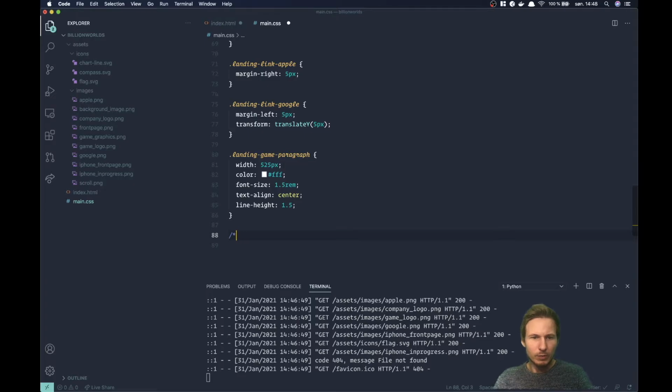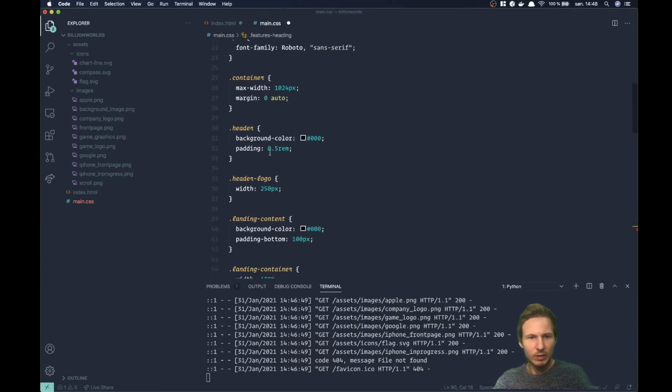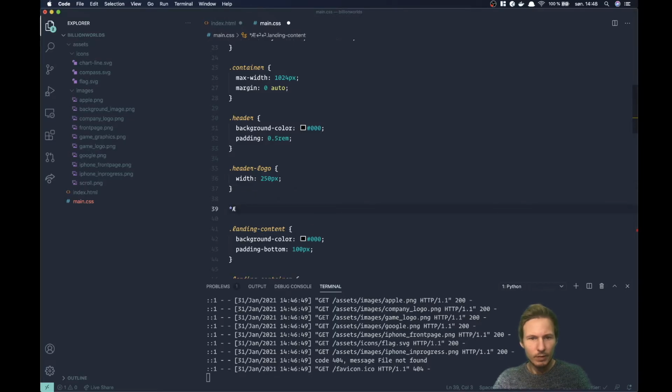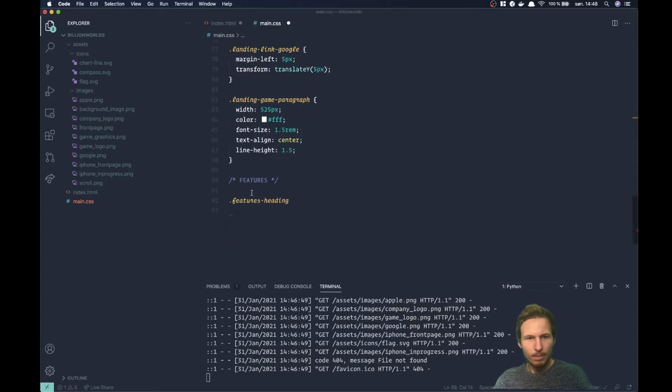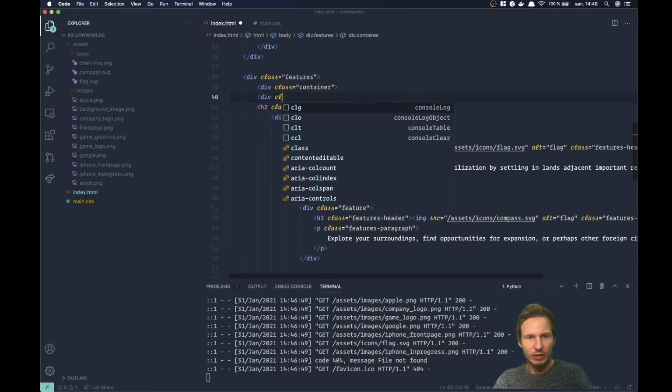Give this a comment. Go ahead and comment this section right here as well. And before we get started, I also want to add a new container in here.